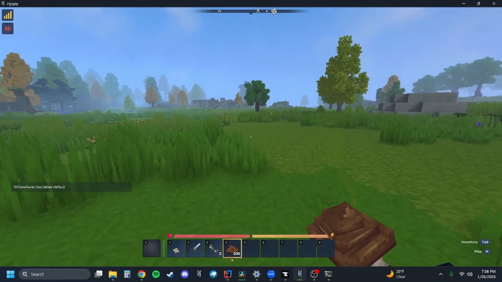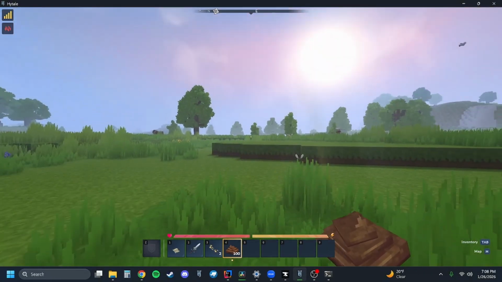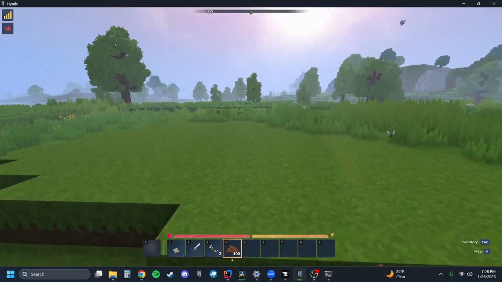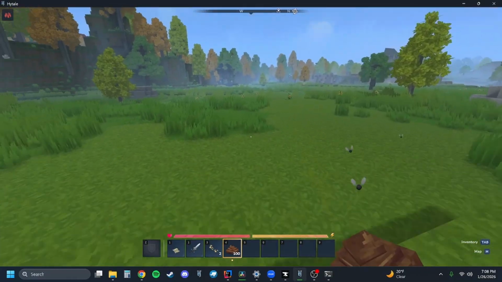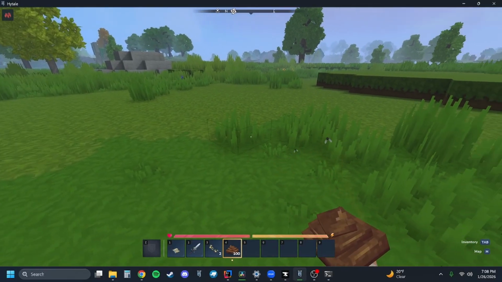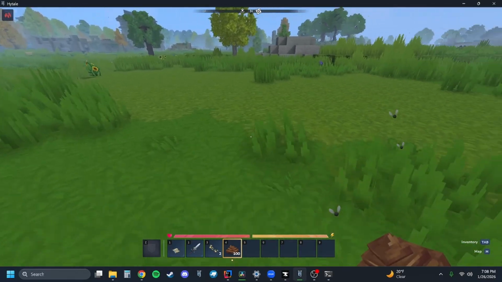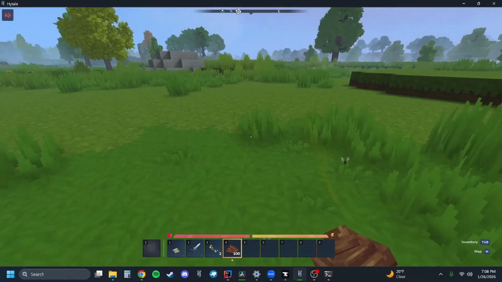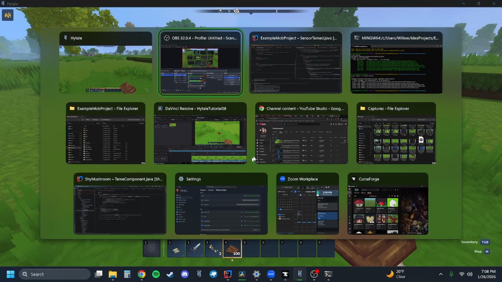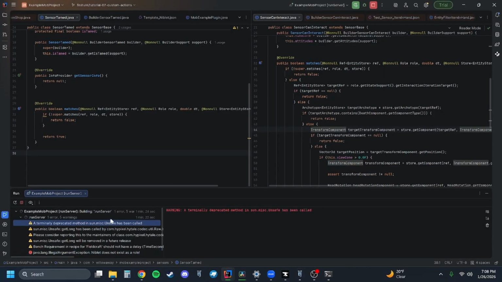Hello, welcome back. In this video, we're going to look at components and how a component can store data for a sensor. And from the last episode, if you load up the game, you'll notice that Niblet's not there anymore. That's because we have a sensor that is not registered in the game. So let's hop in the code and do that.